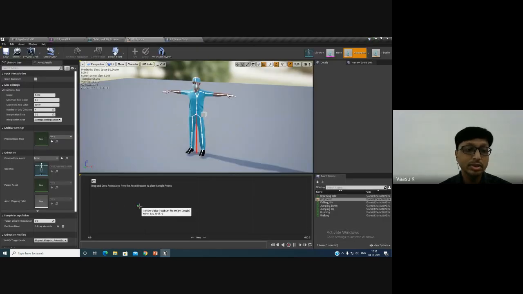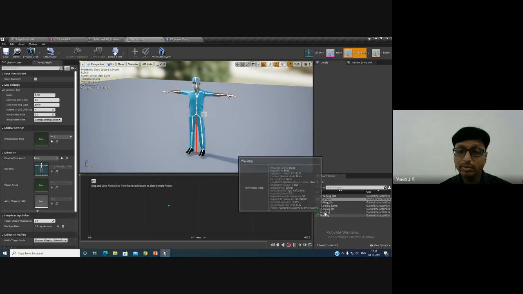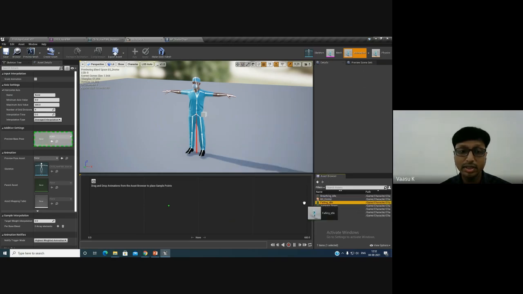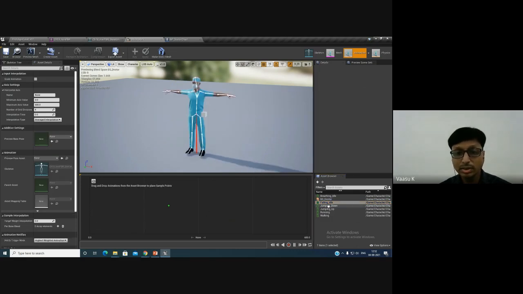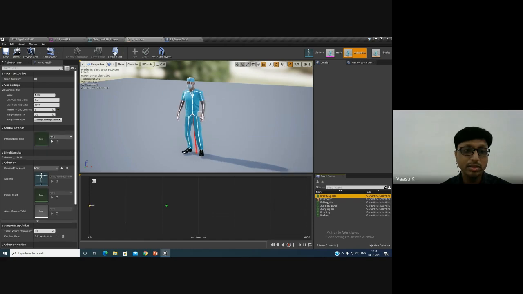Now I'm going to take this, and idle is the start, so that's the following. Here you can see the green diamond shape, which is nothing but something you can use to see the preview based on the value. In the 0 to 600 range, I have a total of 4 grid divisions, and I just want to make this 600, to keep it simple for everyone. So I just go for some idle breathing as the start of our character.